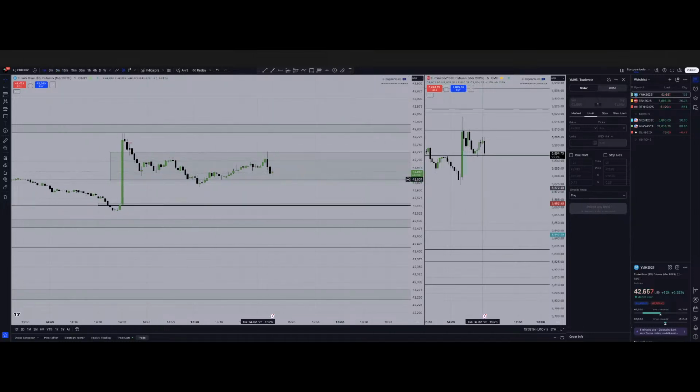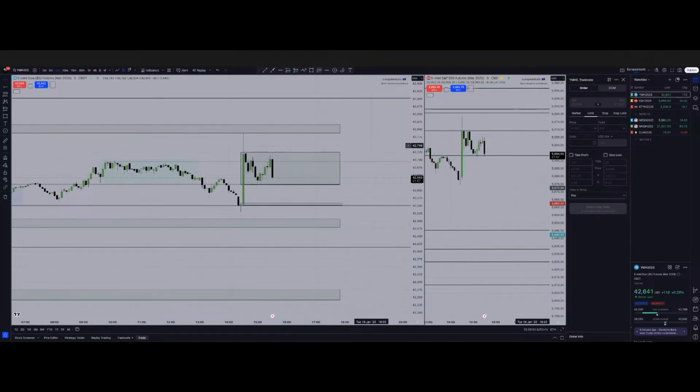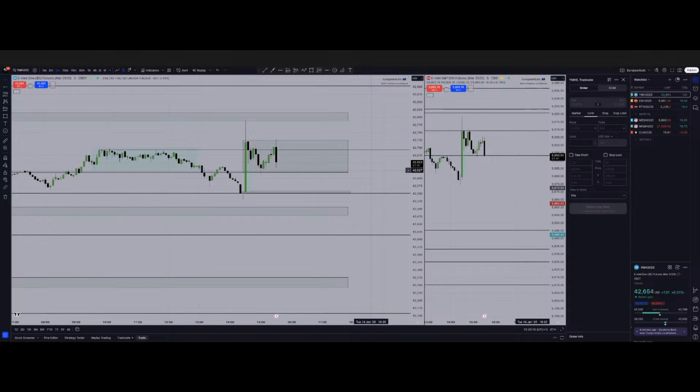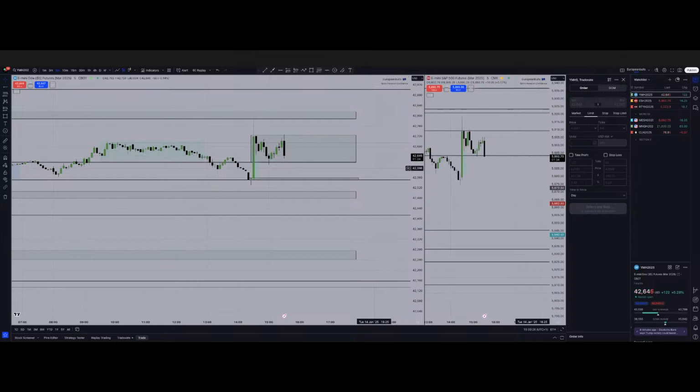This sell could work here, but I just hate trading on 1 minute. I don't even like to keep it on my chart, but I'll just wait. If you guys trade 1 minute, it takes a lot of toll on your psychology, because you have to take more trades, and it results in overtrading. I prefer 5 and 15 minute. It works well for me.